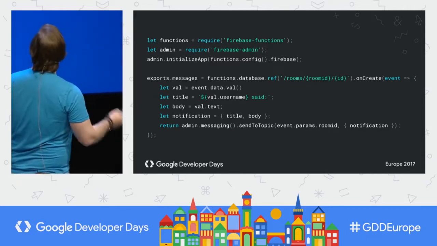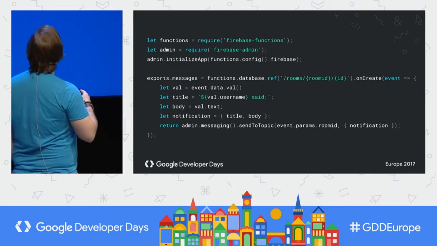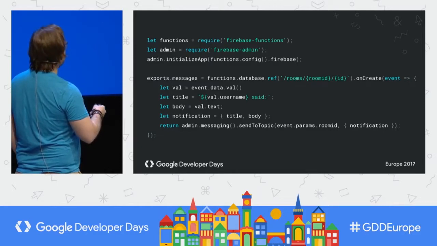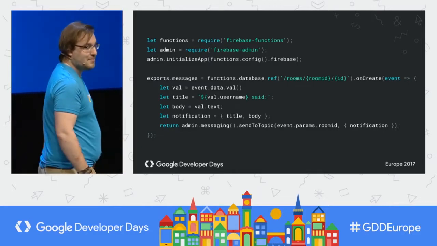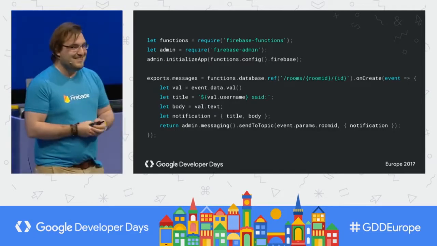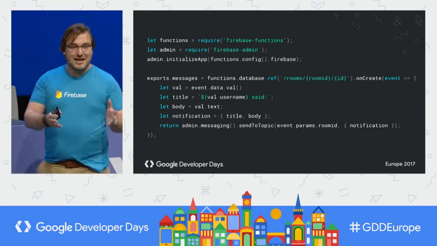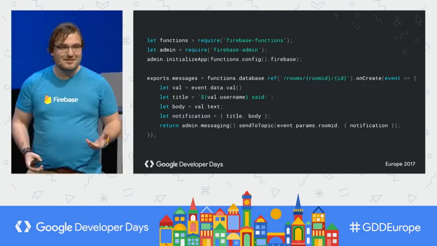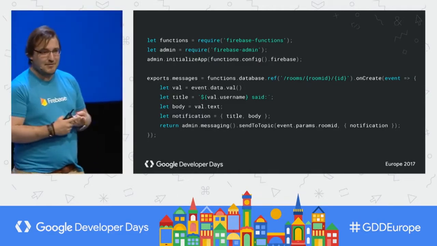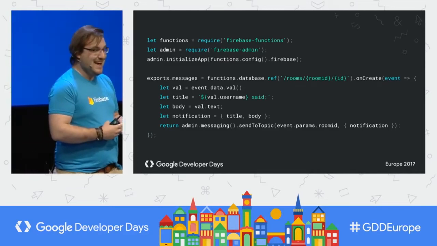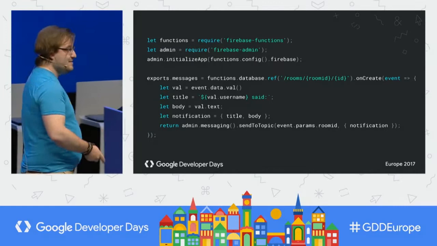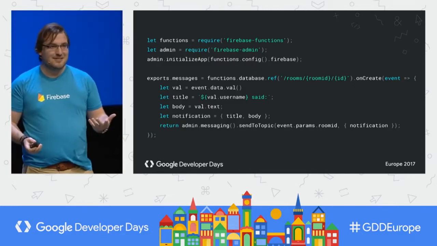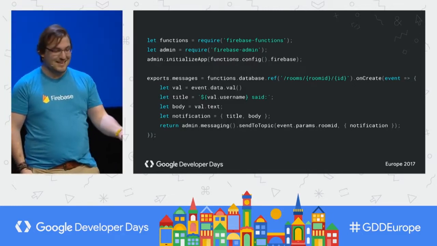It sends an event object. We pull the current value. We pull the username from that, the text, title, body, and we send it to the room ID on an FCM topic. So what does this do? When a message is posted to a chat room, it will notify through FCM push notifications all subscribers, regardless of platform, right? This could be iOS, this could be Android, this could be the web. And magically, they're going to get this, and with very little code. This is an independent function. We just deploy this, and Google is going to handle all of the scaling up and scaling down as needed.